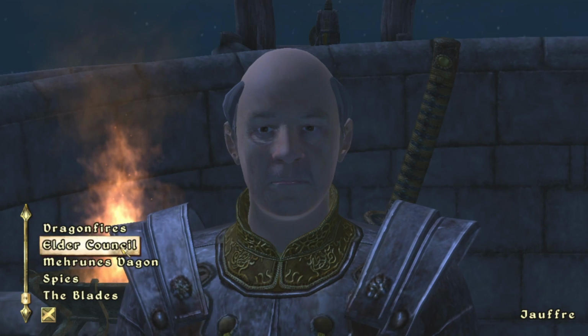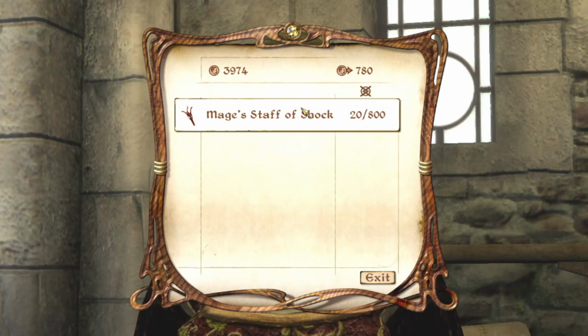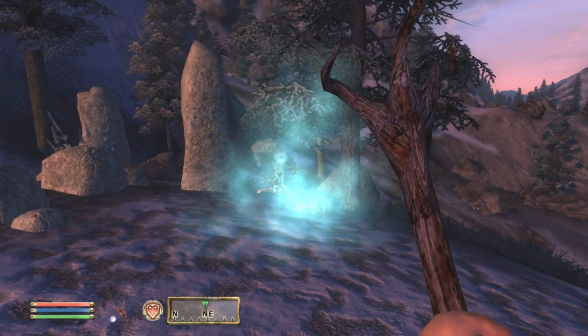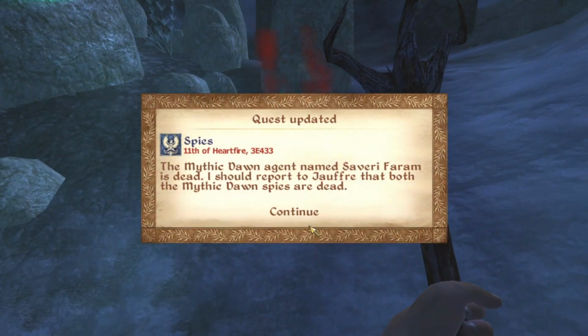Having returned to Cloud Ruler Temple, Joffrey informed me that there were some spies around Bruma. I'd wasted quite a lot of charge in the shrine, so I went to get it recharged before taking out both the spies. They were pretty easy to deal with.